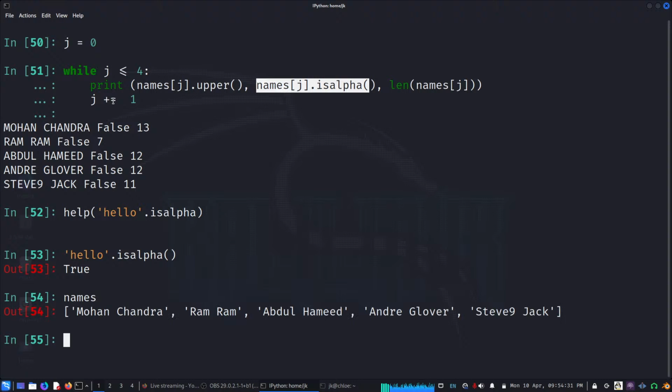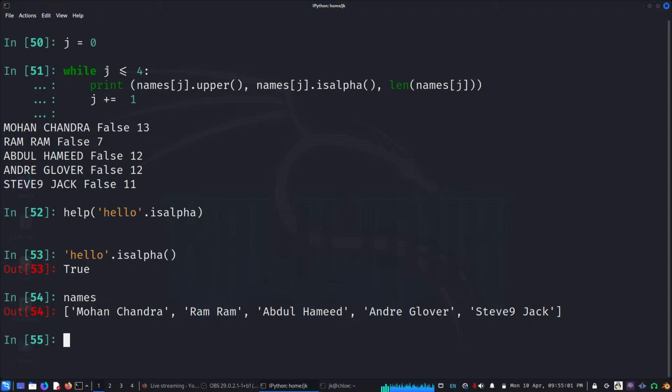Names. Yeah, because here there is one trouble, because this is false, because we have a space character. So we may have to split it and analyze each of the strings separately. So we can split it and check it one by one, the first name and the last name.